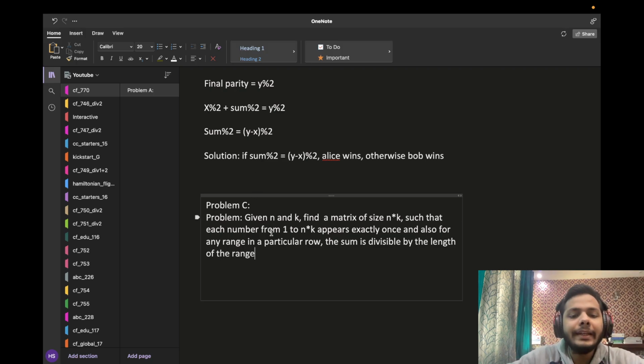That is to say, for any L comma R that we choose for a particular row, the sum of all the elements from L to R should be divisible by R minus L plus 1, which is the length of the range. Okay, now coming to the solution.